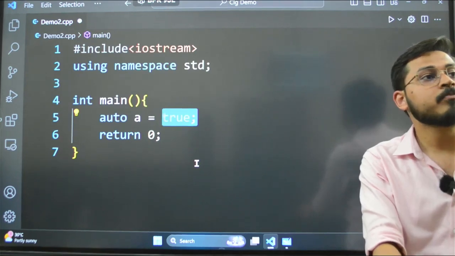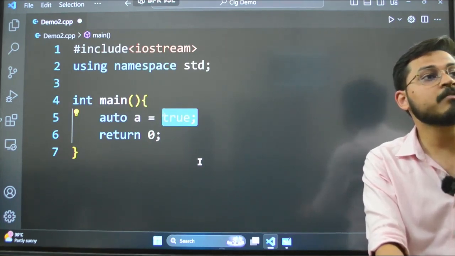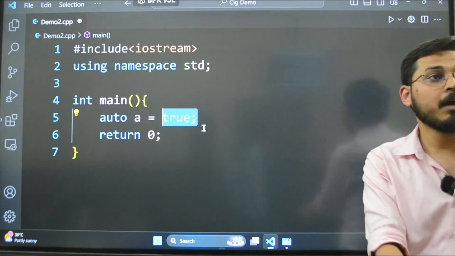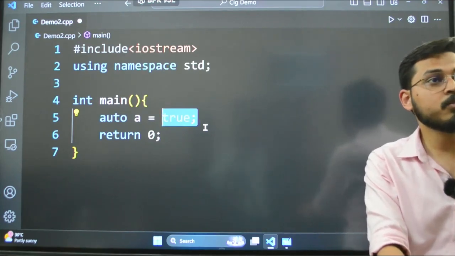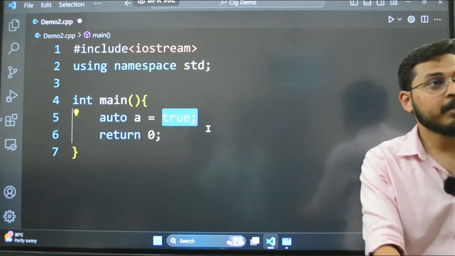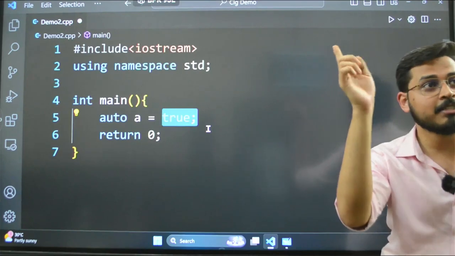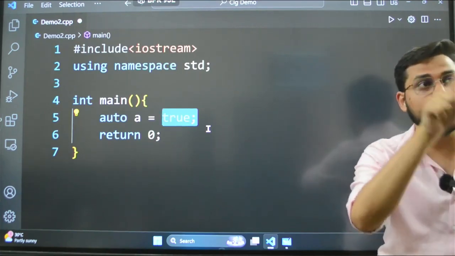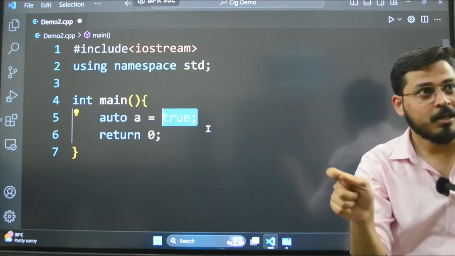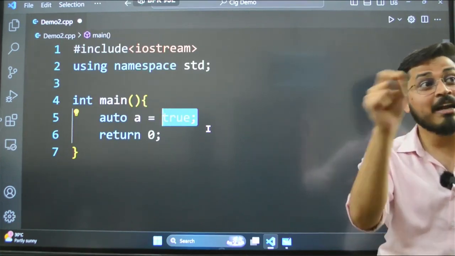Rishabh Reddy asks where the const keyword will come, because it is not in the storage class, and also the difference between const and static. See, the difference is that static is a storage class here, but const is a keyword which we use to create a constant. Understood? That happens when you declare a variable.